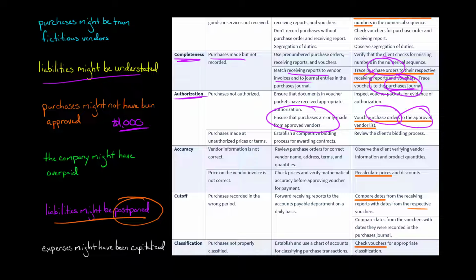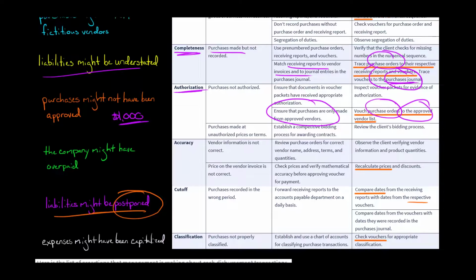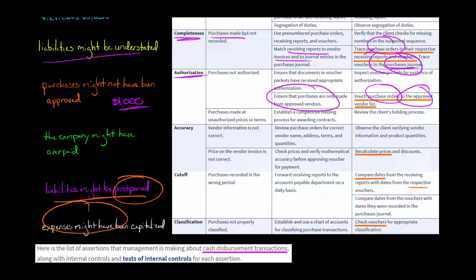Okay. Now, in terms of classification, the concern is, when you're buying something, you've got something that could be recorded as an asset or could be recorded as an expense. And we've had a lot of frauds, like for example, WorldCom, where they were improperly categorizing something as an asset when it should have just been expensed immediately and not capitalized. So you want to watch for improper categorization, improperly capitalizing things that should have been expensed as just a routine expense.